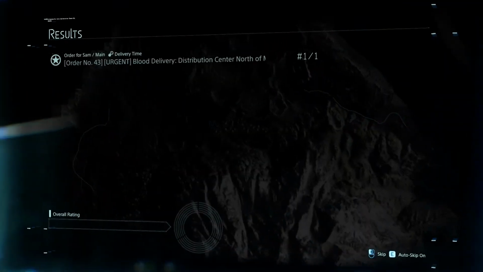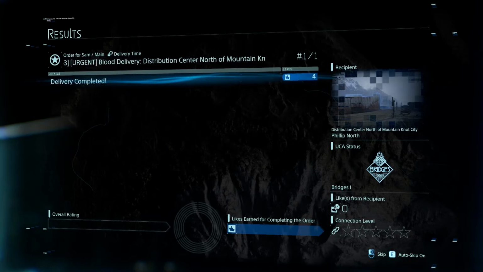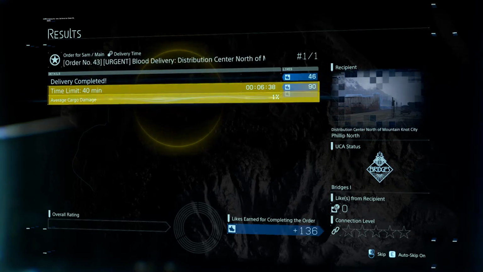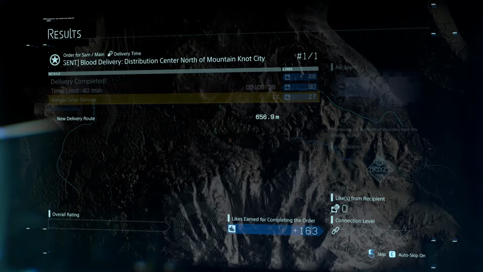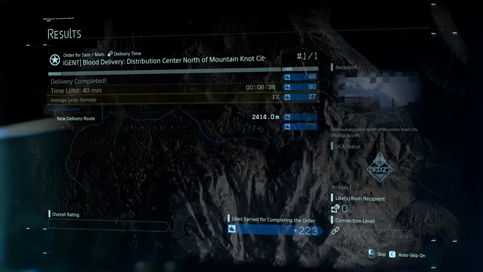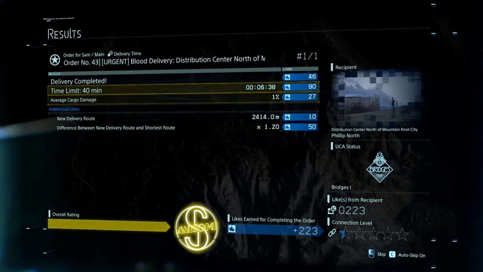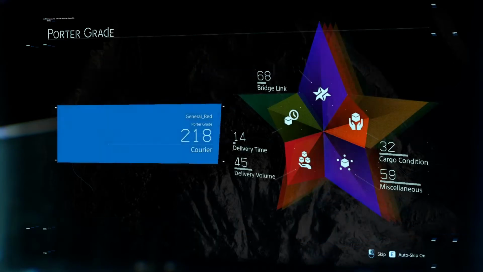Yes, maybe I do need that non-lethal assault rifle that you can now craft. Philip North, that's his name. Of course his name's North, because he's north of Mountain Knot. I guess people in this universe just take on names based on their professions, locations, or whatever. Ah, yes. Alright, well, we got that route. Not too bad, actually. Well, I was about to say relatively straight, but not straight, you know what I mean. Not too meandering, that's what I'm trying to say.